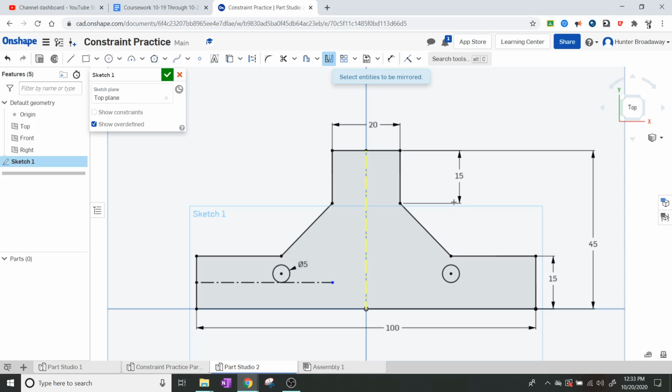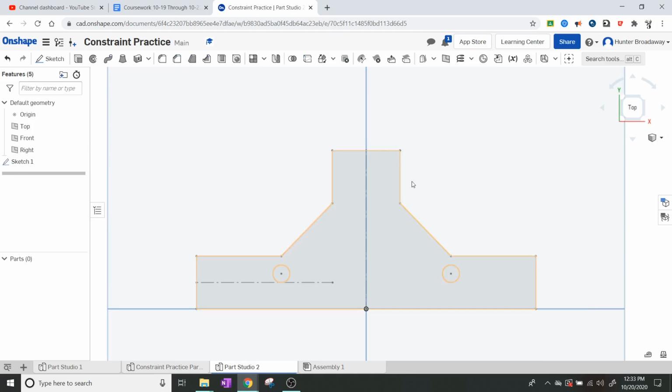So now you should have a handle with holes on both sides. And notice that it kept the same constraints on both sides when you use the mirror command. So not only did it mirror the actual object, the actual sketch itself, but it also mirrored the constraints on the sketch itself, which is really, really important. I'm going to click the green check mark. Looks like everything's done. Make sure that you change it around to where you can increase the height on this.